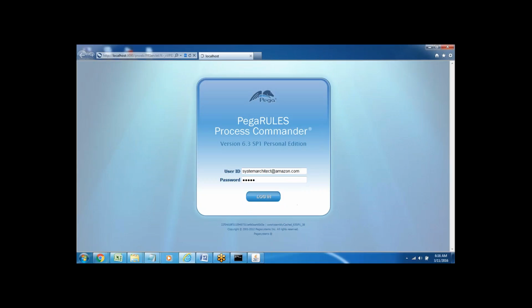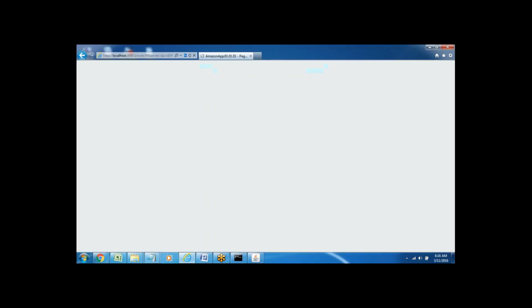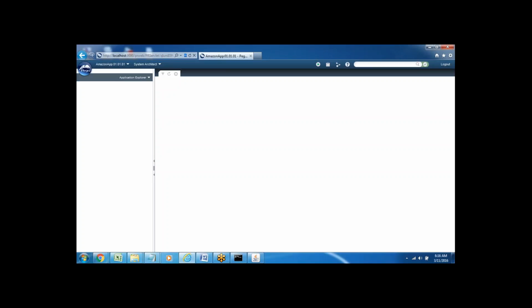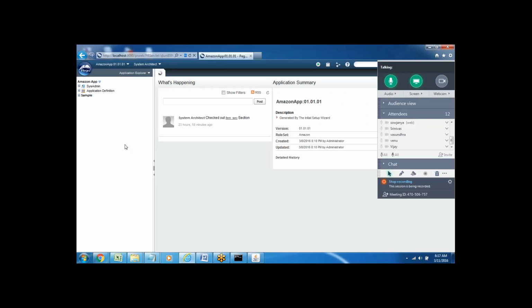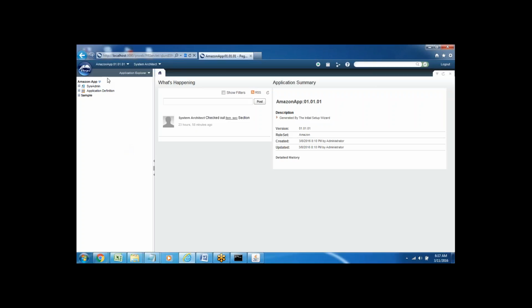In the first step we will create a correspondence rule. Click under this class where we will configure.